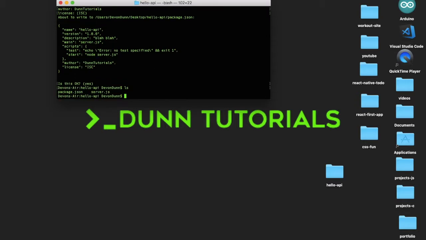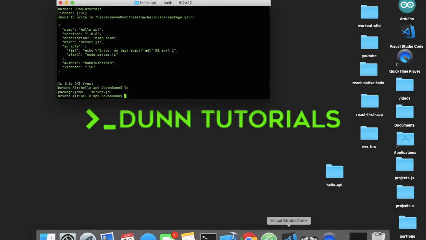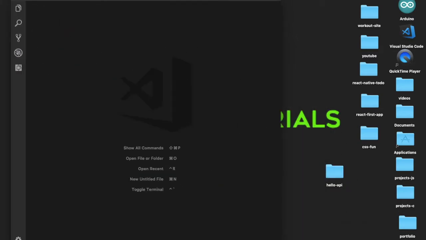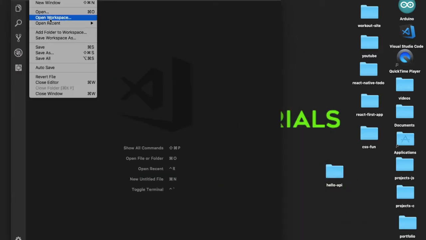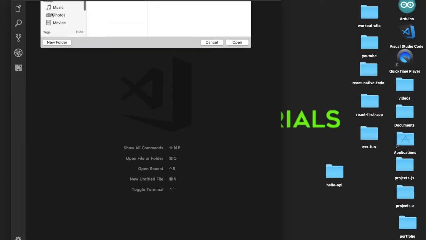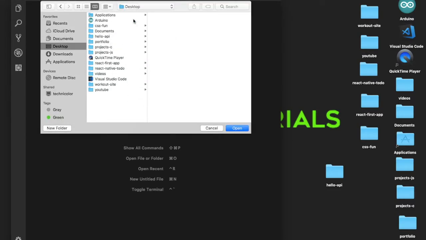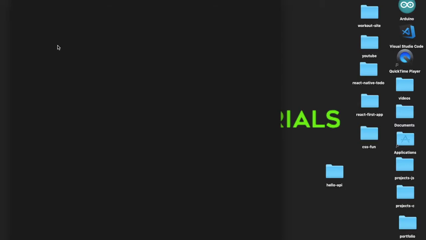Okay, so now let's ls, and look, there's a package.json. As for what code editor I'm going to use, I use Atom or Visual Studio, but I'll use Visual Studio for right now. File, open, where is it? Let's see where it spits us out. Oh, that is the wrong one. So Desktop, then we go to our hello API, and let's just go open so I get the whole directory in there.